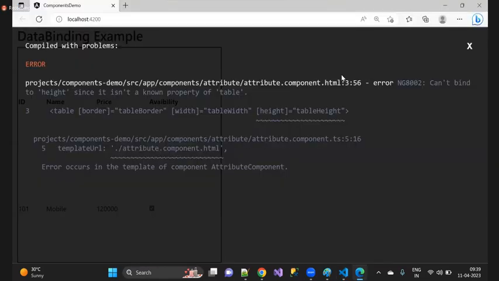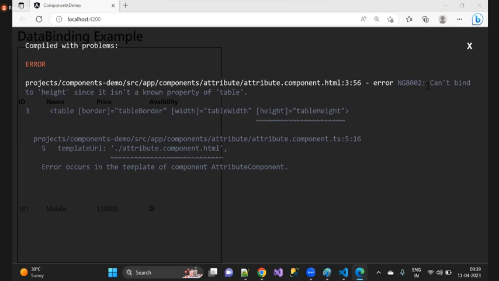Now you can see we have an issue. What is that issue? It says cannot bind to height since it is not a known property of table. That means it is understandable in the HTML, but when it comes to JavaScript, height is not understood. Width is understood, but height is not.